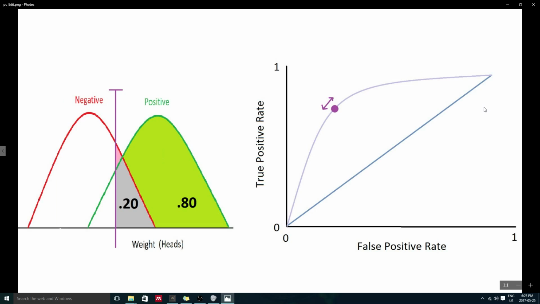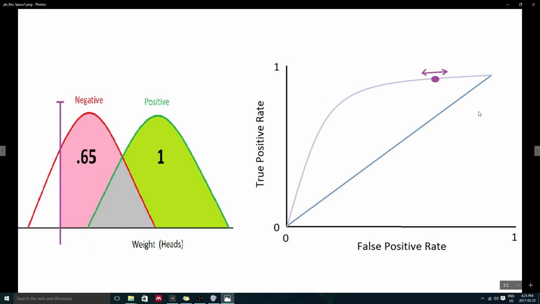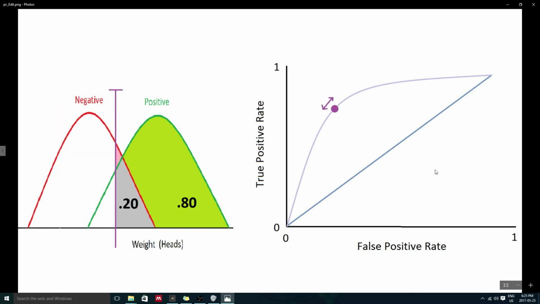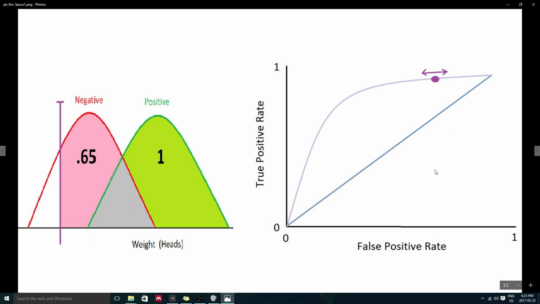And in this way, the receiver operator characteristic provides us with an interesting metric regarding the discriminatory power of our model. Specifically, how well a continuous variable is able to predict a binary variable. In our specific example, how well the weight of the head side of a coin is able to predict what side the coin lands on.